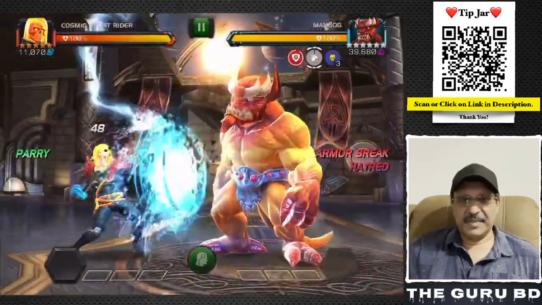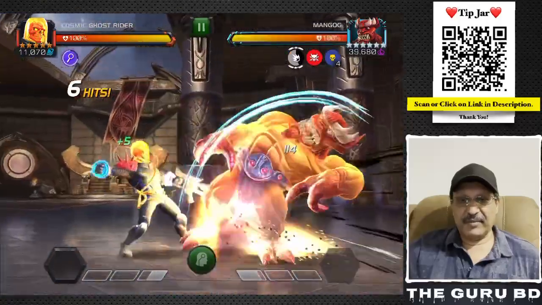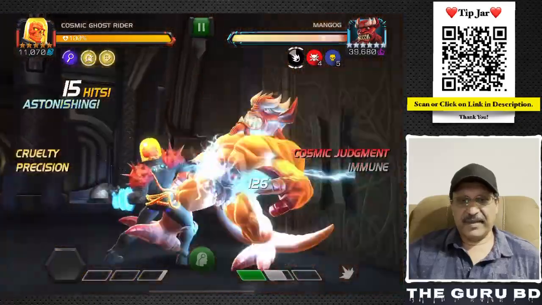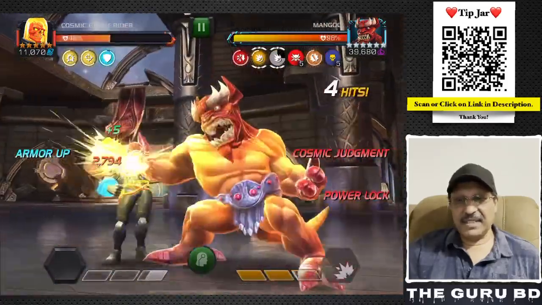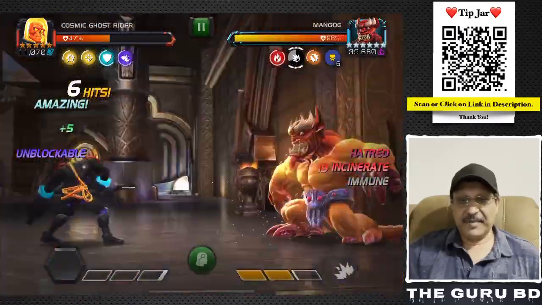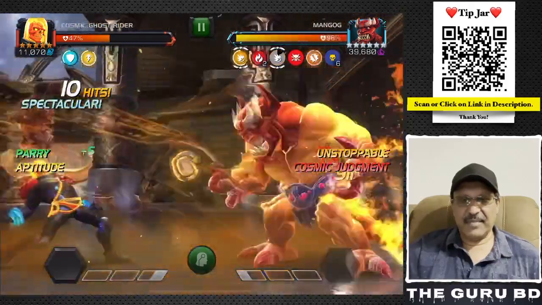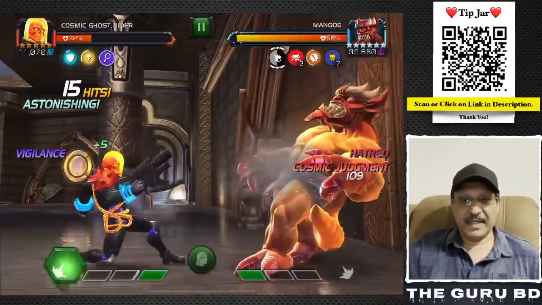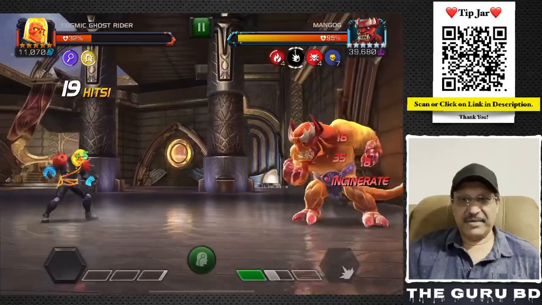Let's just bring in some Cosmic Ghost Rider for some fun gameplay. We have Vigilance going. We want the power gain next. We got the power gain. Fire up the SP2. And again, this guy is immune to all of that, power breaks and armor breaks. We're gonna fire up an SP1 again. Again, incinerate, but he is immune to the armor breaks. So the incinerate on SP1 works pretty good. Let's test that again. Yep, so the incinerates are working.